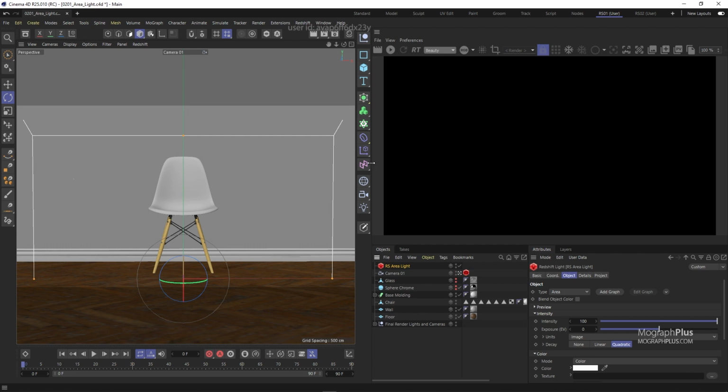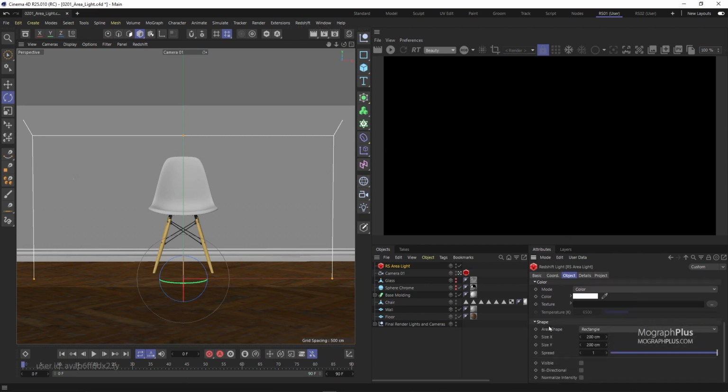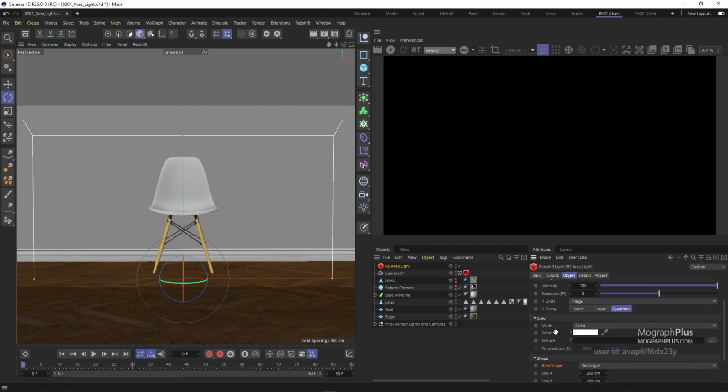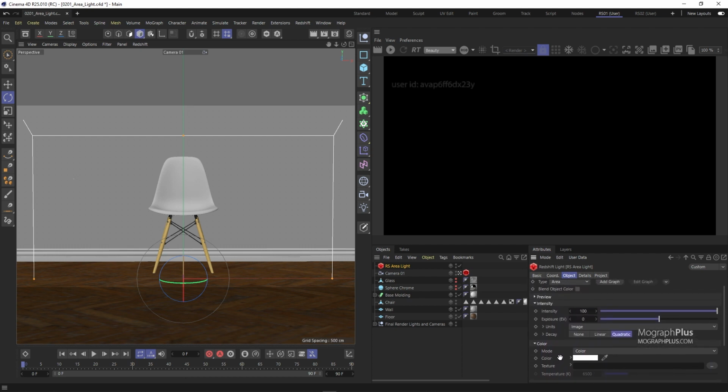If we take a look at its attributes and come down to this shape section, you notice by default area light has a rectangular shape to it, but we have four other area light shapes as well: disc, sphere, cylinder, and mesh. For the moment, we take a look at common attributes of a Redshift light using a rectangular area light, as it is more used, and leave the rest for later, probably the next video.